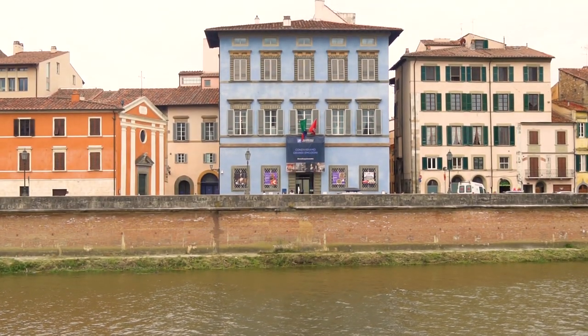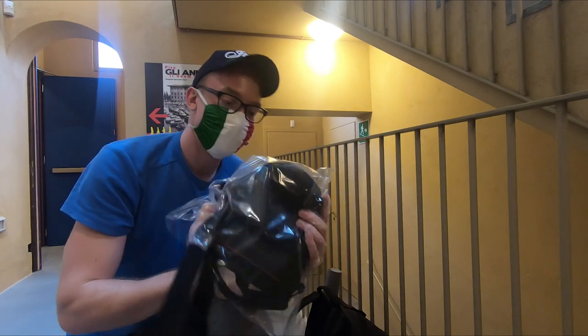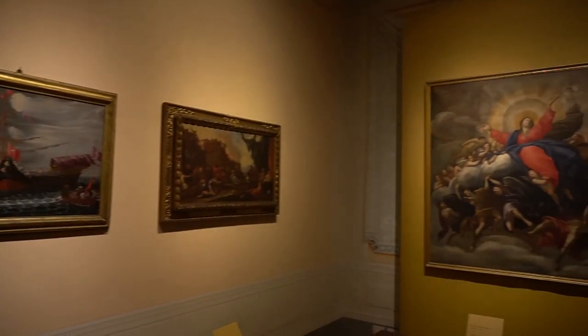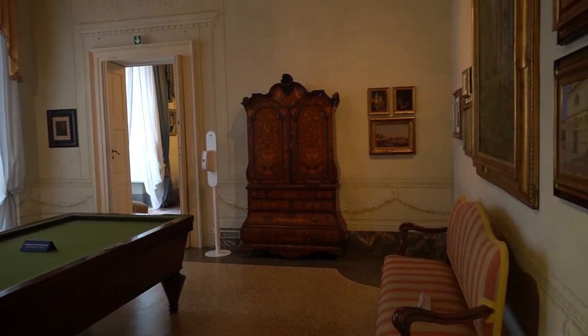Now let's walk over to one of the best museums in Pisa. It's called Palazzo Blu, an art museum with art from the 14th until the 20th century, and also an archaeological area in the basement. The museum is really taking safety measures to another level — I have a mask and had to wrap everything in plastic bags. Palazzo Blu houses an art collection of mostly Pisan works from the 14th to the 20th century and offers varying temporary exhibitions. When I was there, the museum featured an exhibition about the sixties in Pisa. My favorite part of the museum, however, were the aristocratic apartments on the first floor that are furnished exactly as they were in the 19th century.